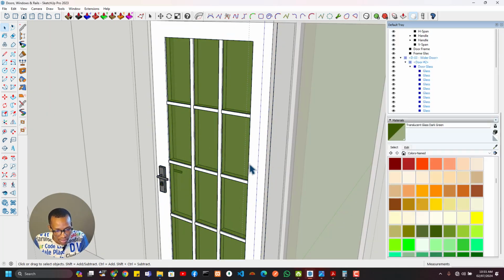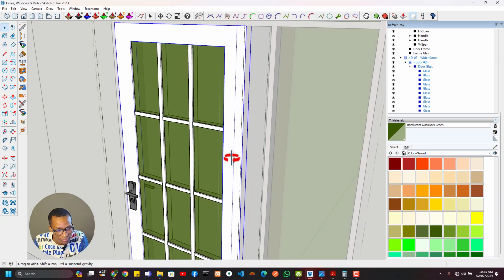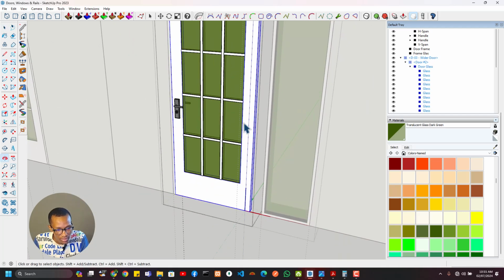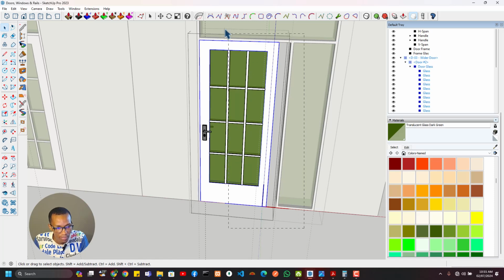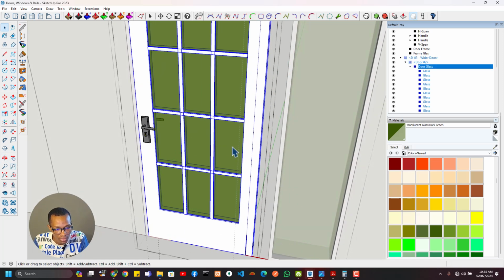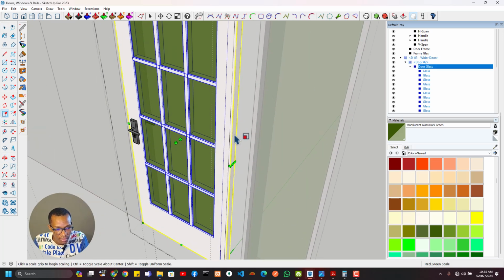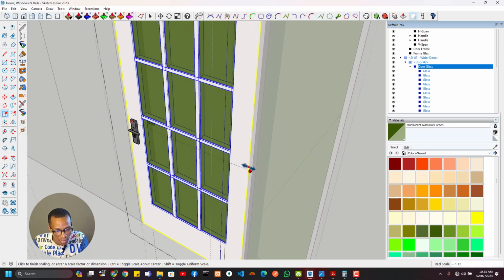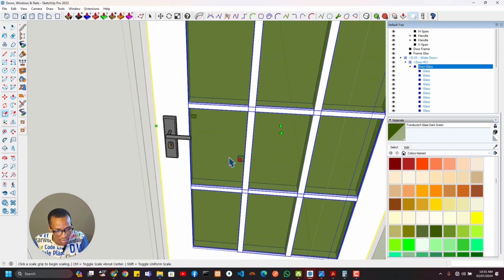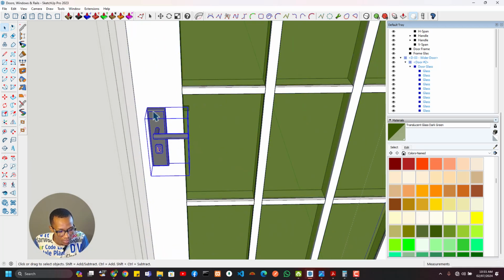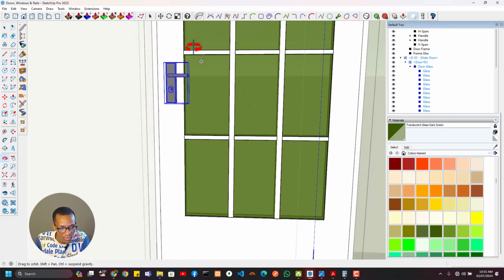Then I'll come inside and really there's no harm in adjusting or scaling this, right? So I'll scale this one, right? Then I will move the handle. Right, let me just move my eyes. I think this is okay.